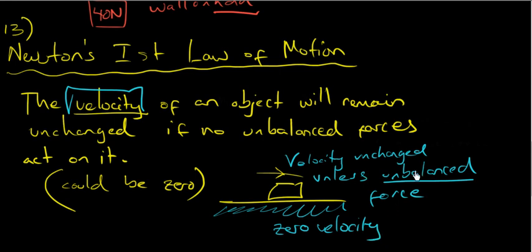So we're nearly running out of time, but I wanted to mention briefly that this is a really important law. It sounds a bit obvious because, okay, if no unbalanced forces are acting on something, then obviously they're not going to change the velocity. But Newton didn't know about gravity, right? So if he was just looking at a block like that, or a leaf on a branch of a tree, and it just suddenly falls, then he must have known about gravity or discovered it at the same time as this, because he must have known there's a force there acting to change it.